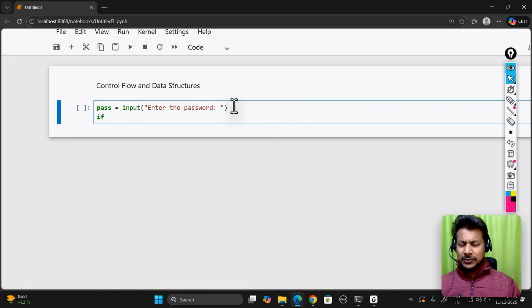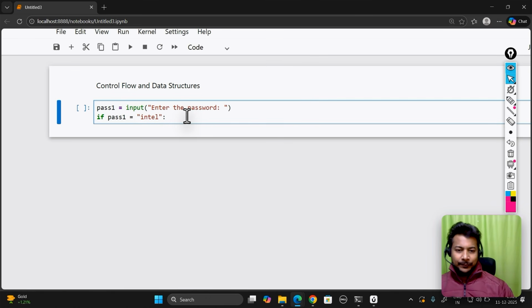Here I am not storing, I'm taking a hard coded password. If your password equals, let's say, Intel. If your password equals Intel, what to do? If password equals Intel, then what to do?